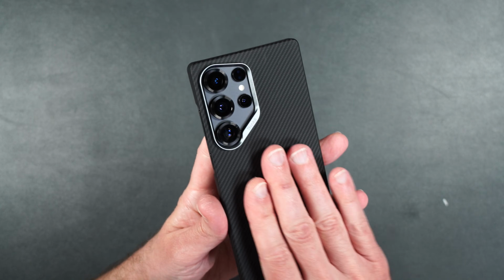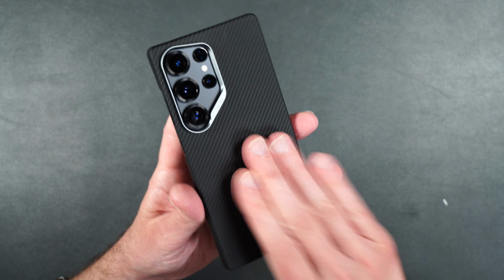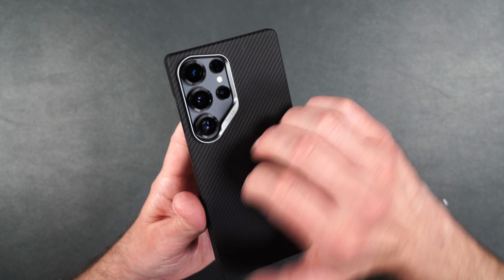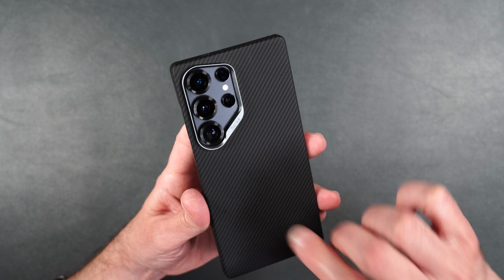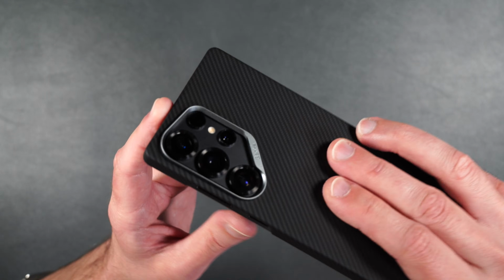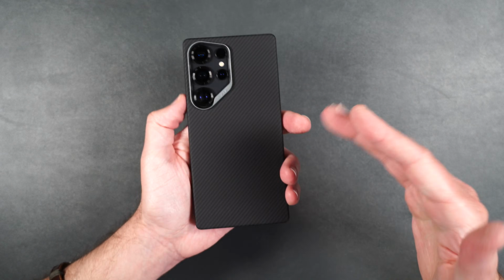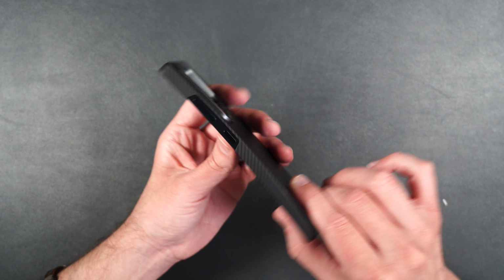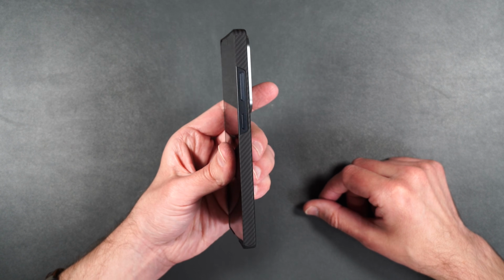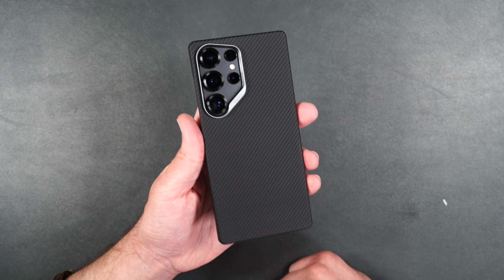On the back, it shows off the 600D Kevlar, which feels really nice, and because it is matte, it doesn't show fingerprints. It also has some pretty nice scratch protection as well. And we have that metal camera ring to protect our lenses. So the case looks and feels very premium, and the phone doesn't feel like it has a case on it at all. It just feels like you're holding the phone. But you are obviously adding some protection for your phone.